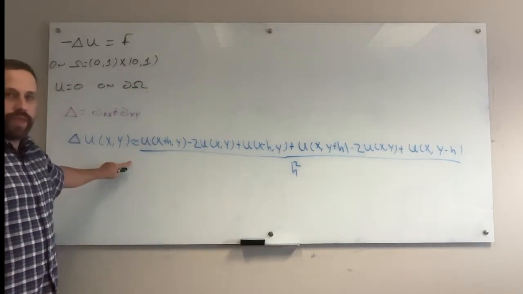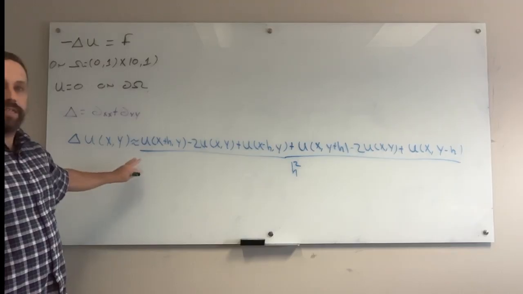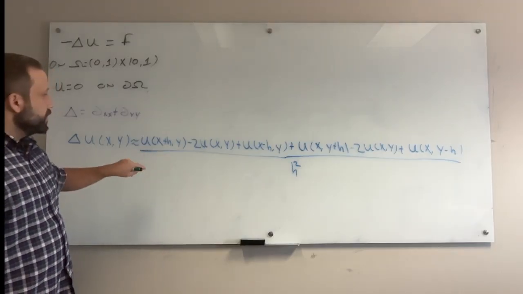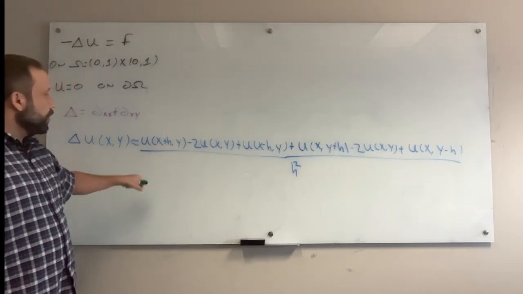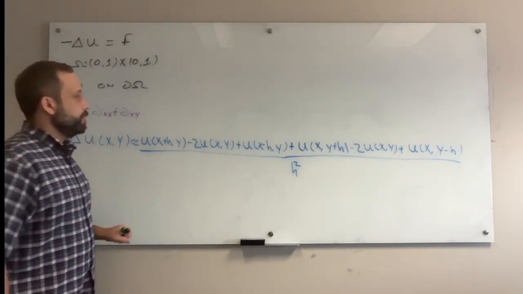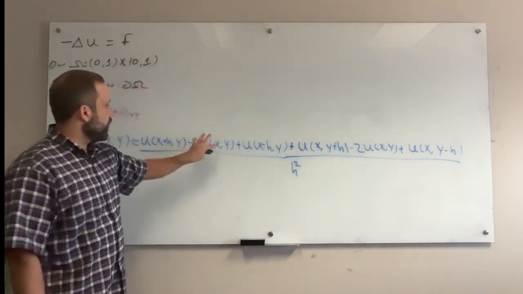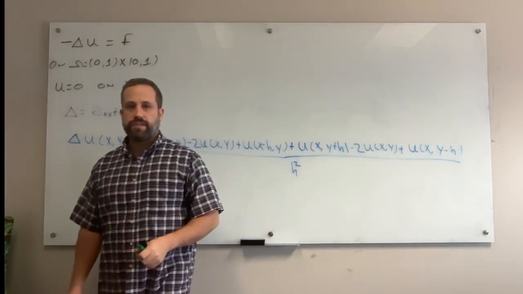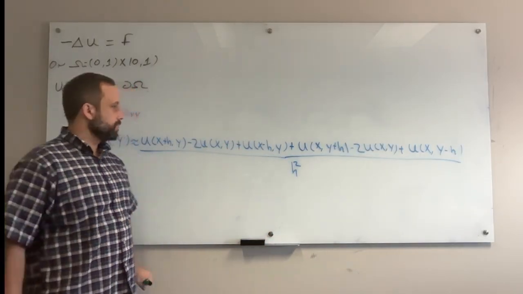Now, one important thing to mention, it's not going to be something that matters in this problem or in this class. We're obviously going to be applying this to a grid, and the grid spacing between the x points could be different than the grid spacing between the y points. And so this value of h for the x differences could be different than the value of h for the y differences. In principle, for us, it's all going to be the same.